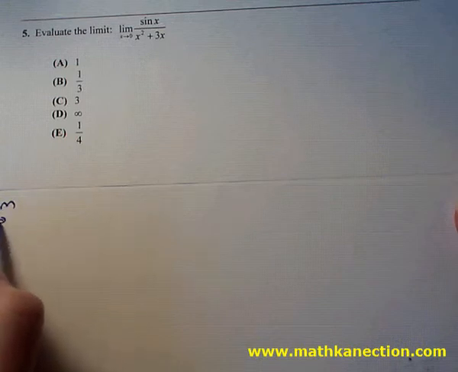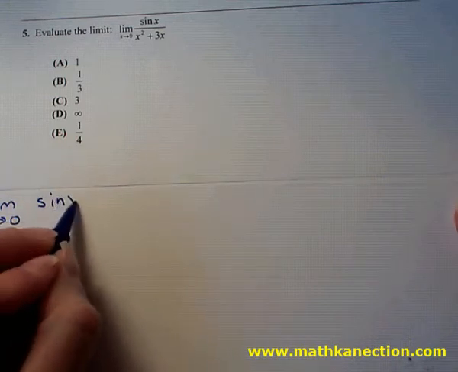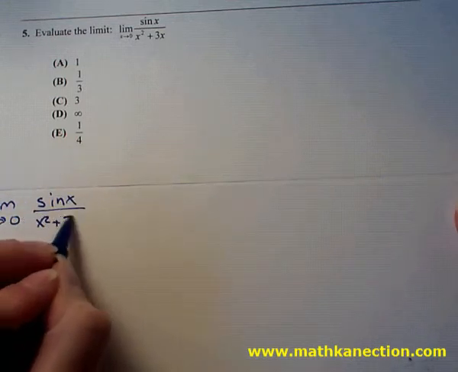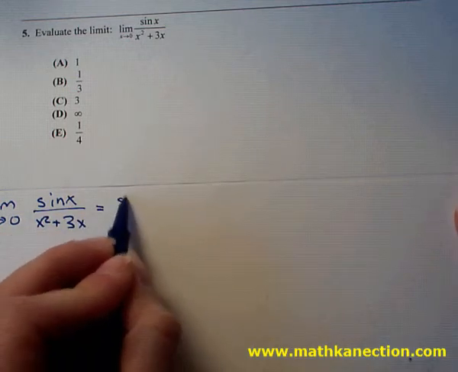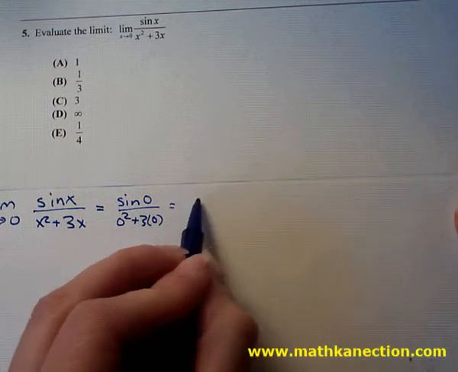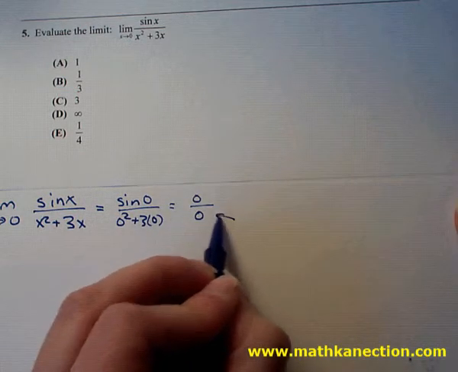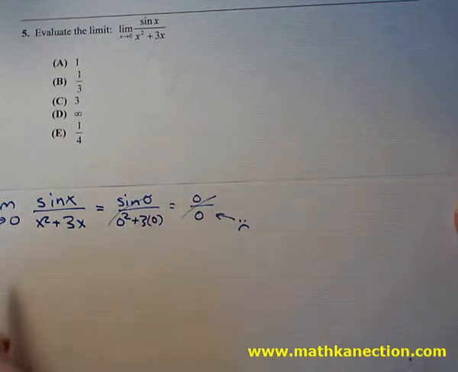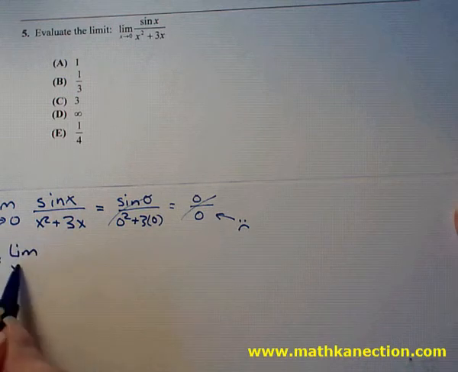And for our last problem, we're looking at the limit as x approaches 0 of sine of x over the quantity (x squared plus 3x). Try to replace in 0. We'll have sine of 0 over 0 squared plus 3 times 0. The numerator is 0 as well as the denominator is 0. Again, since we cannot divide by 0, we'll have to do some algebra work instead.